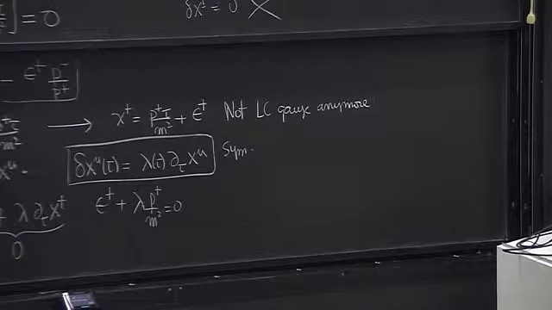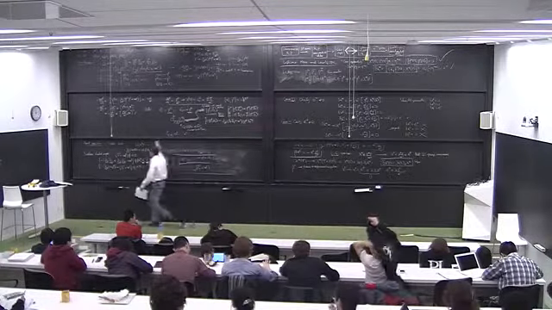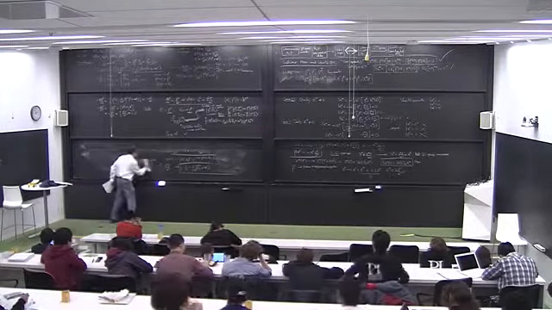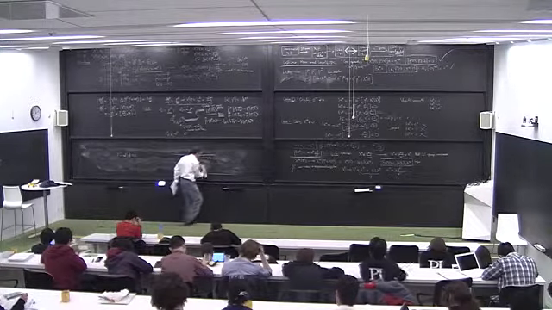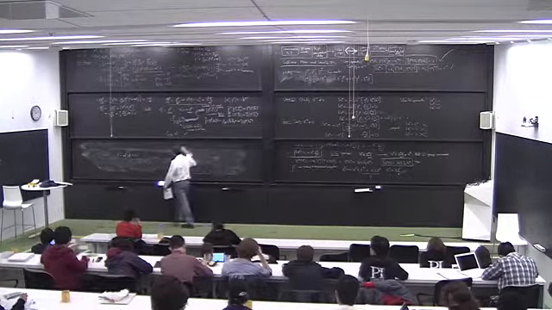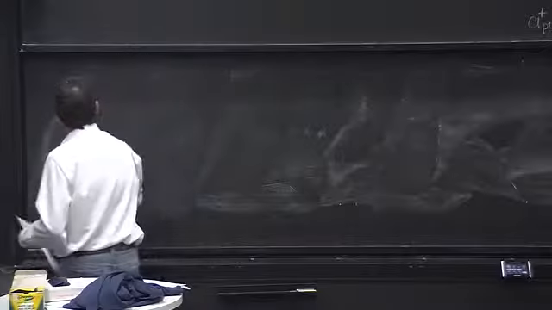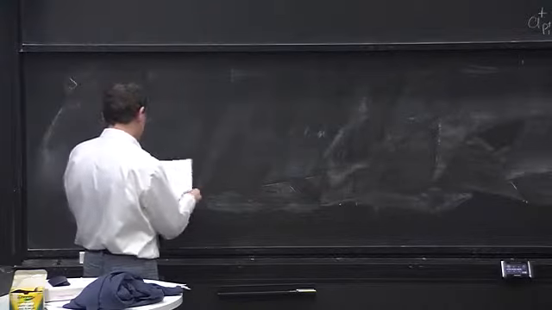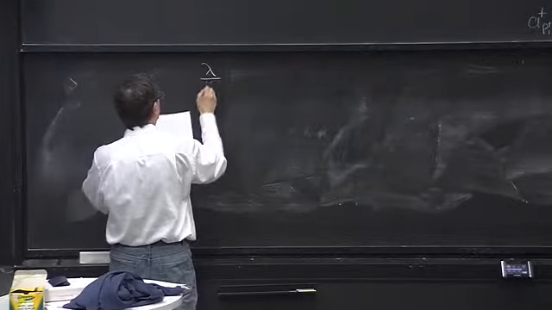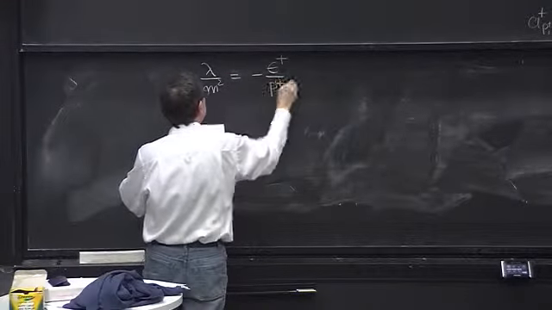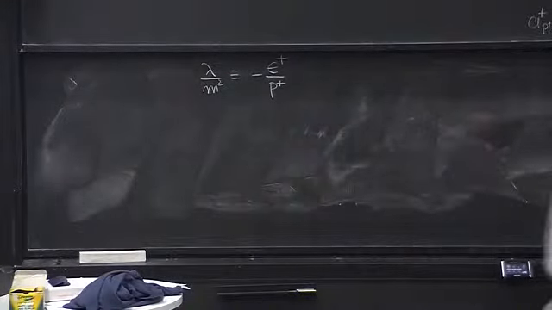I need a little bit of a blackboard here. So let's see what λ is. We're hypothesizing that this operator not only translates, but reparameterizes. So if that is true, from that equation, you get that λ over m² is minus ε⁺ over p⁺. λ over m² is minus ε⁺ over p⁺.